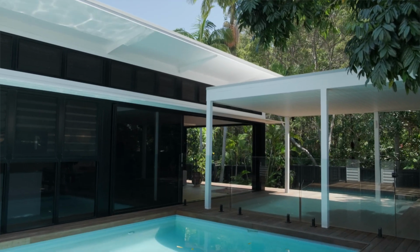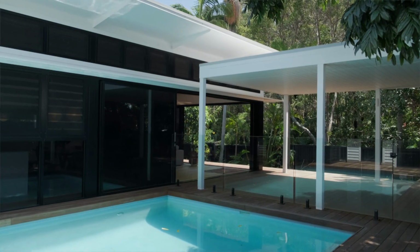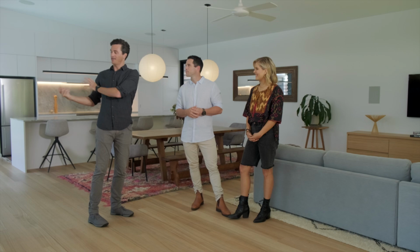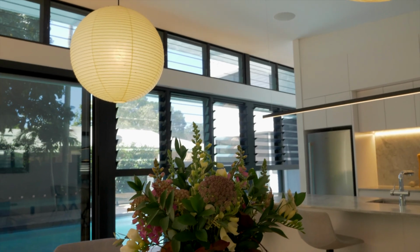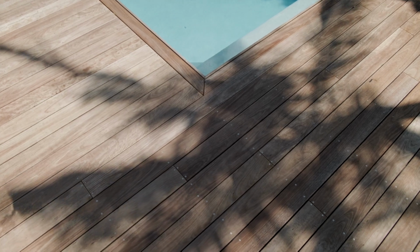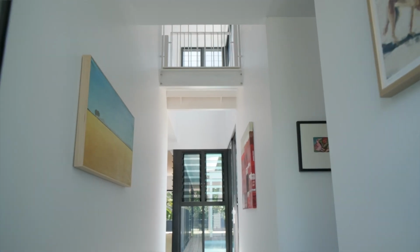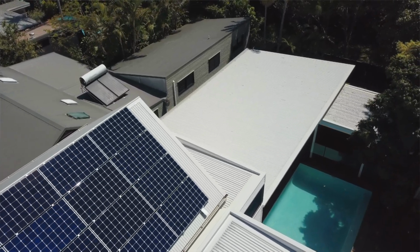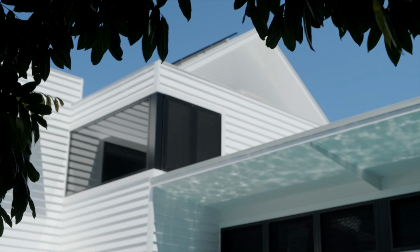Instead of putting the pool out the back, which we've got to stop doing, we've actually brought the pool into the house. So whenever you are moving around the house, when you come in the front door, the pool is right in your space and in your life. You've got to see a pool first as art and a landscape, and secondary as a swimming pool. Because at the end of the day, you only use a pool like 1% of the year, even active people. So use it first as landscape.